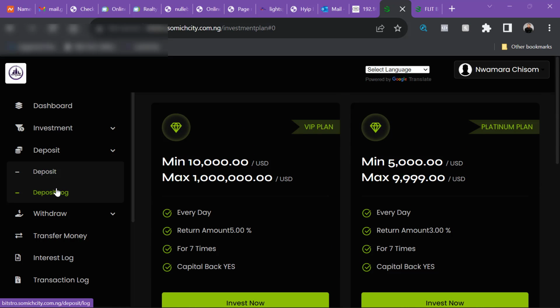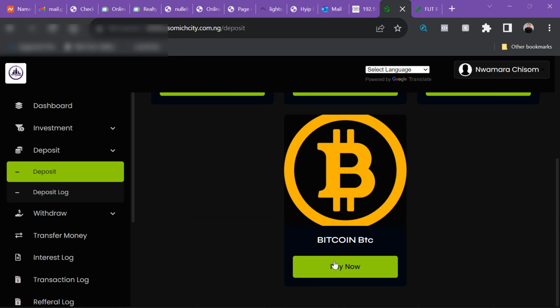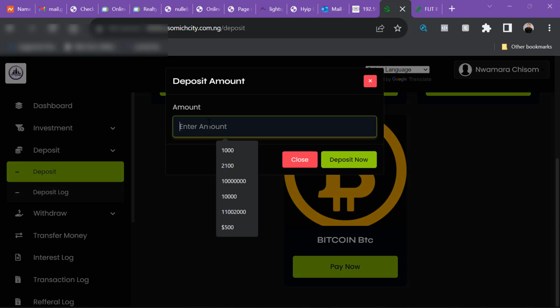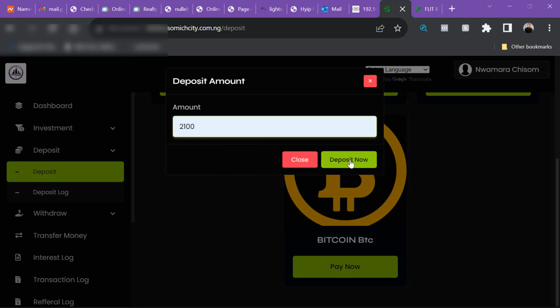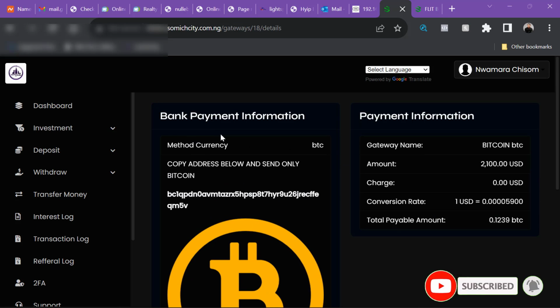Now to deposit, let's try and make a deposit. So you see what is showing here. Let's use this pay with BTC, put 2000, deposit now. It shows you information: method, currency, BTC, copy address below and send only Bitcoin.